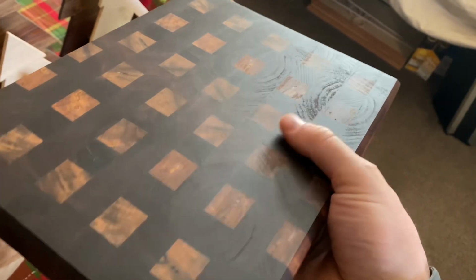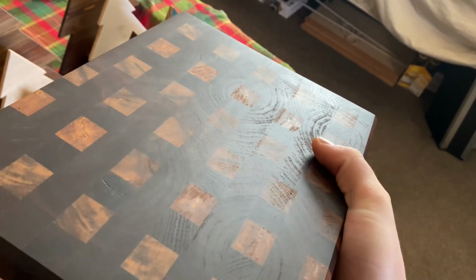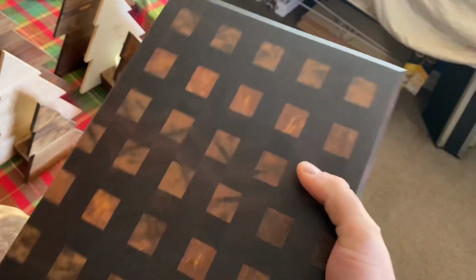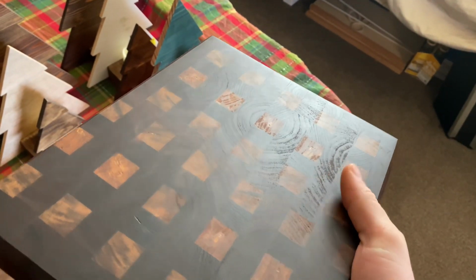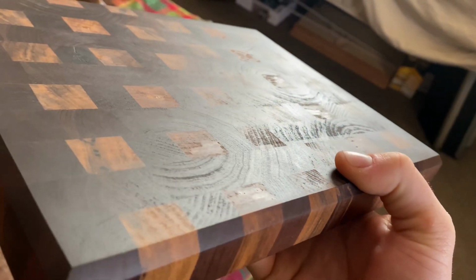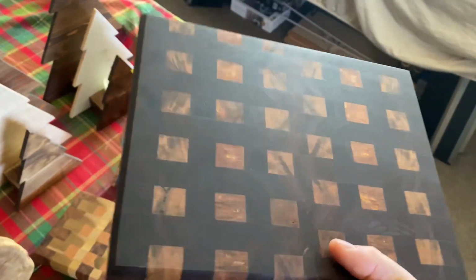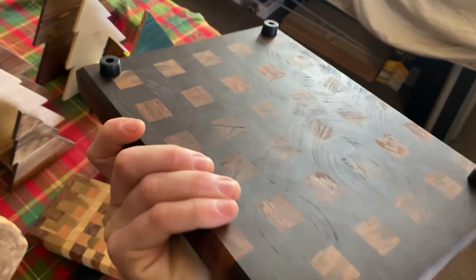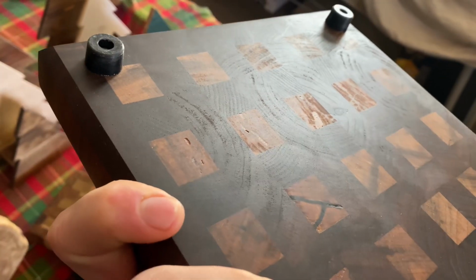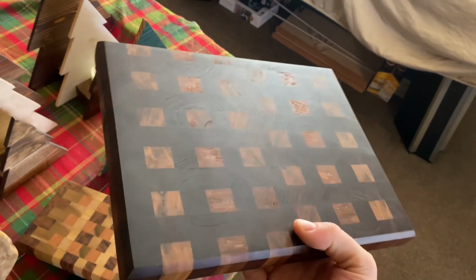And if anybody knows, like if you see this right in here, how I can get that out, I mean, I sit here a whole lot and sand and sand and sand. But for this board, I haven't been able to. It's smooth, but you can visibly see the grain. I don't know if I need to hit it with some more wax. I've got a little bit of holes in there. But overall, this is a pretty good looking board.